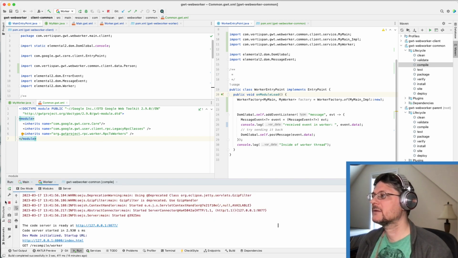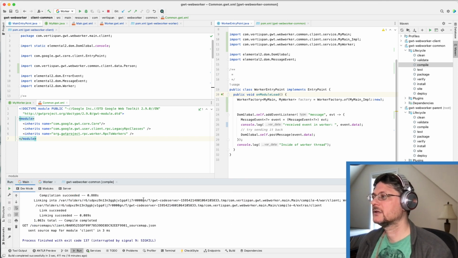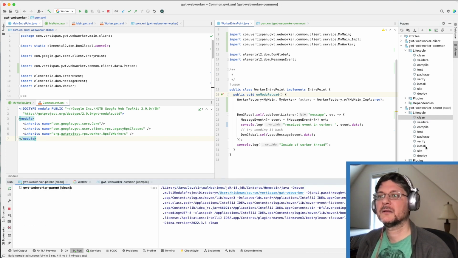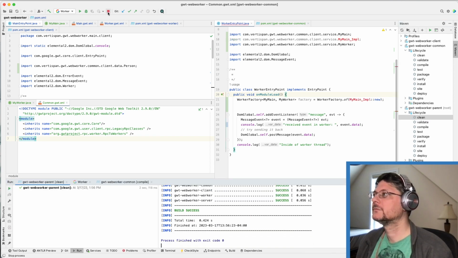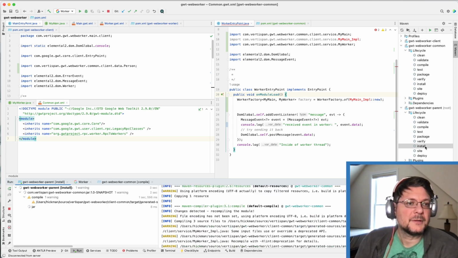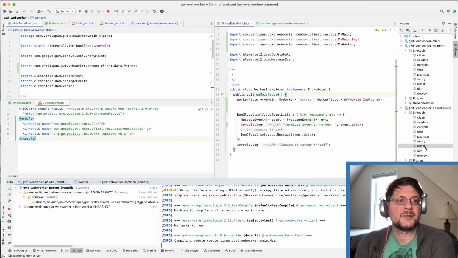Yeah, let me stop these servers because I did change some stuff. You just do a clean install. This is too old for modern Elemental. Oh crap.